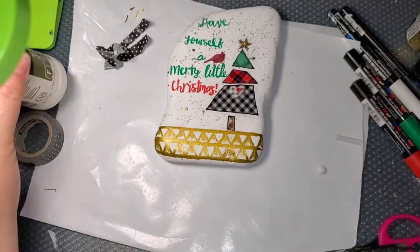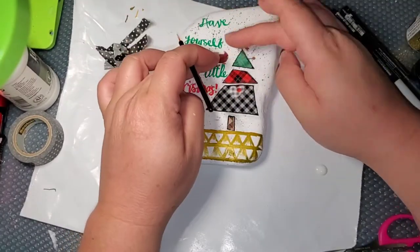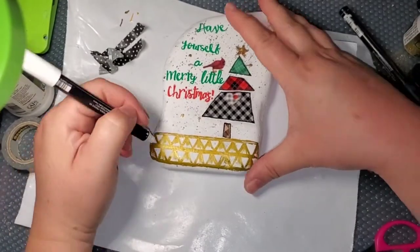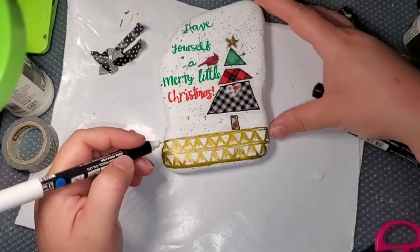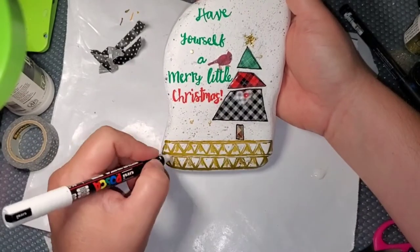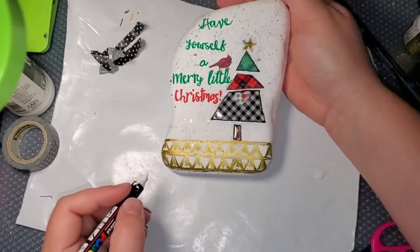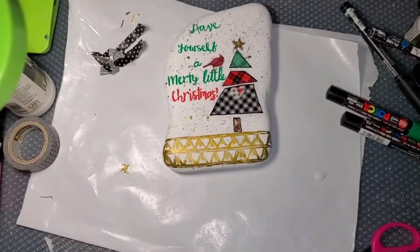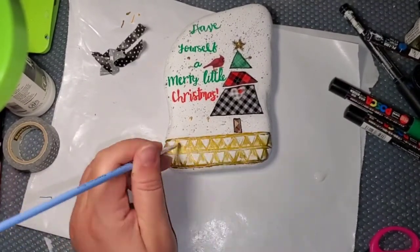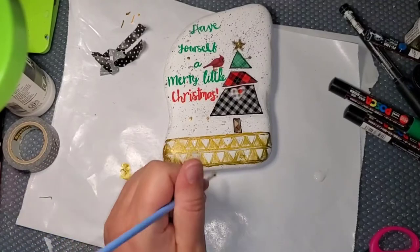Now I'm using matte medium — just a little tiny dot of it with a disposable eyeliner brush — and that's what I'm going to put on the bird to stick him on the rock. I apply a little on the top just to get those edges. Now I'm going to take my Posca 1MR in white and just add some white into that gold. It's just going to kind of give it a roughed up look — some white accent to make it look a little textured and 3D. I'm using a little bit of the ink on a dry brush and just smudging in some of those really white spots to make it look a little aged.